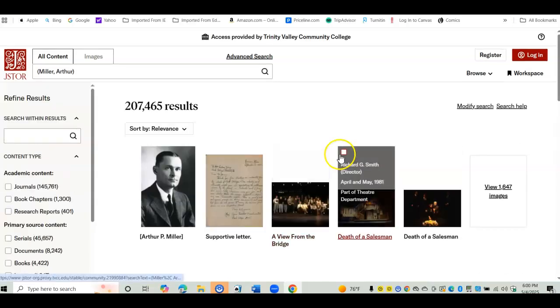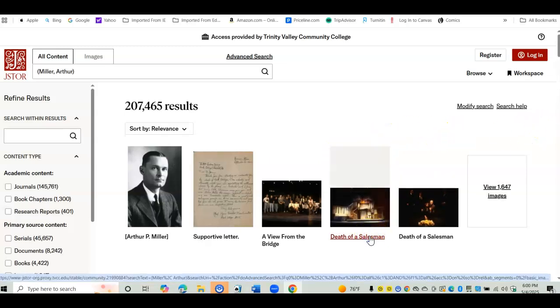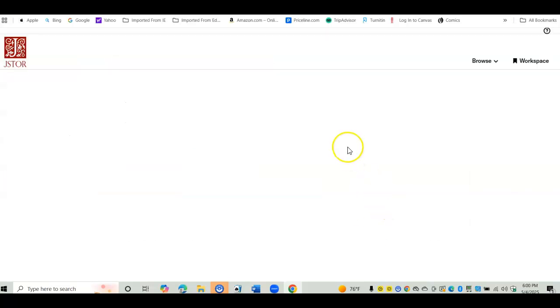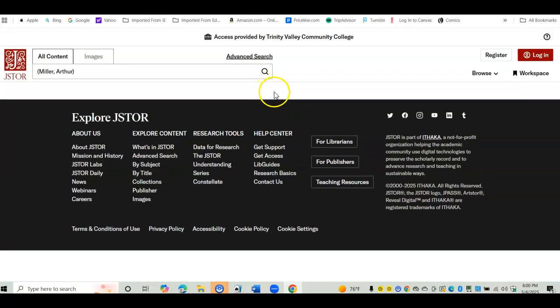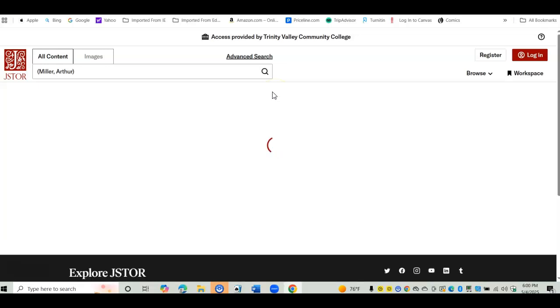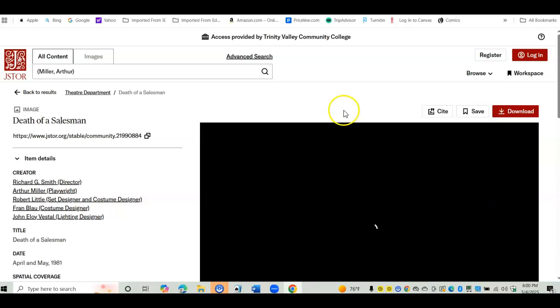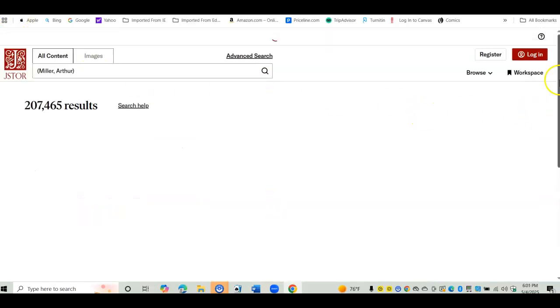I thought that's what was going to happen. And so we have a number of these about Death of a Salesman. You can click on it. These are all about the images. Again, they just have quite a bit, as JSTOR's a little tough trying to find everything. They're just going to show us images of it. Bear with it just a moment, just so you can see this idea. If we go back here, we'll go back to this one. We'll look for the articles.